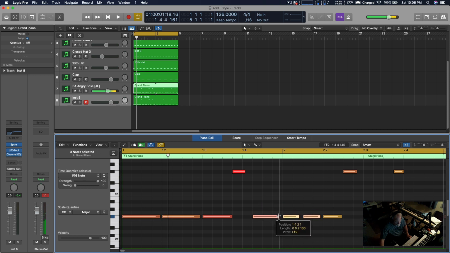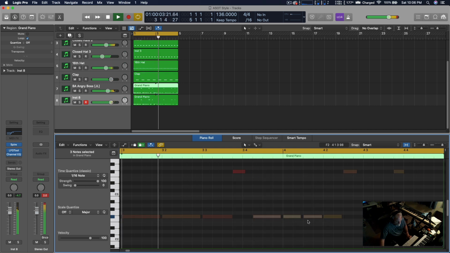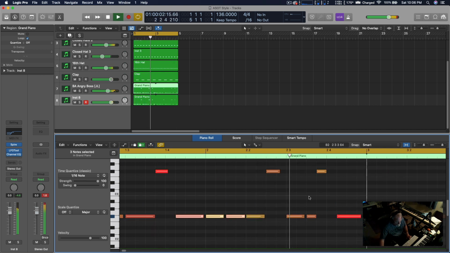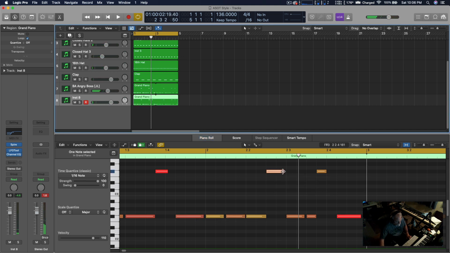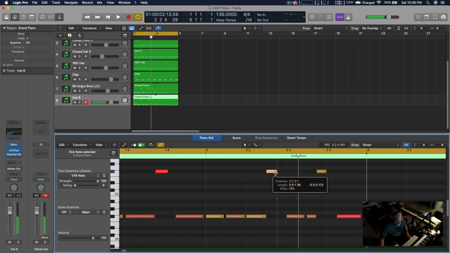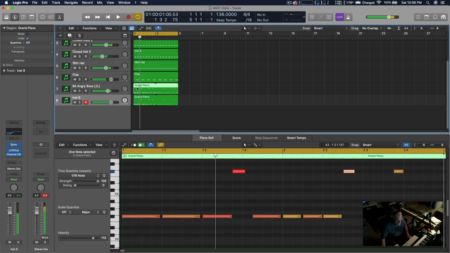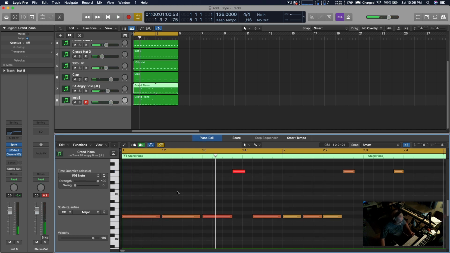These have to be just about perfect to get the right groove. Okay, now it's time to start adjusting the velocity.